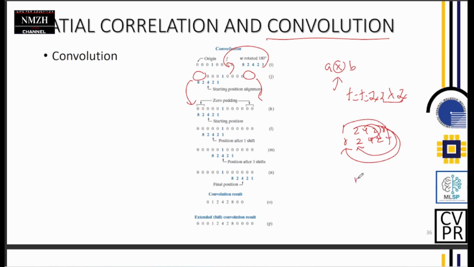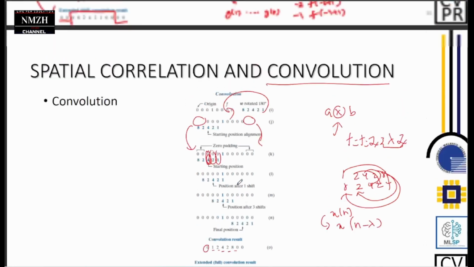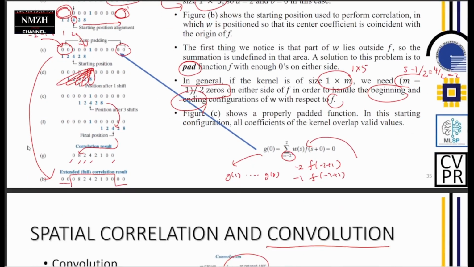So whereby we try to move this n to n minus lambda. Let's say lambda is the one that we are talking about. Okay. So then the thing will be the same. We try to start from here. Okay. So 0, 0. This one start from this, and this. And at the end we will have the final value for convolution result as 0, 1, 2, 4, 2, 8. There will be opposite way of that particular thing that we gain in the correlation, right?